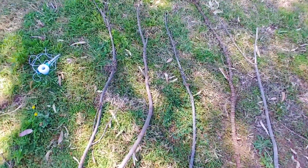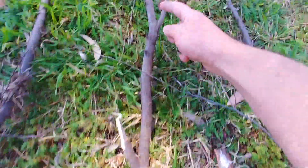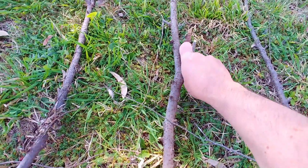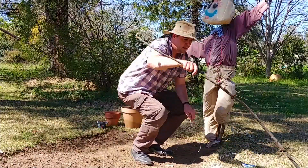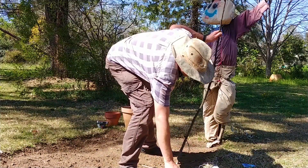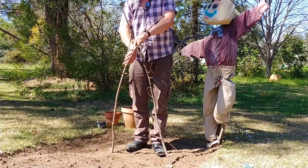You want your bean poles to be roughly the same length. Don't snap off all of the branches completely — having little bits here are going to help us tie bits on and also give the beans something to grab onto themselves. So it doesn't matter if they're not completely smooth; if anything it helps if they're not. Get your bean poles and decide where to put them in your veggie patch. They just need to be about 60 centimeters apart from each foot.